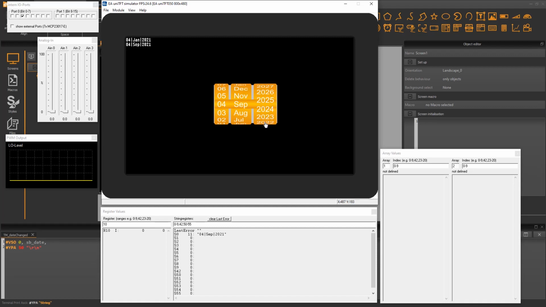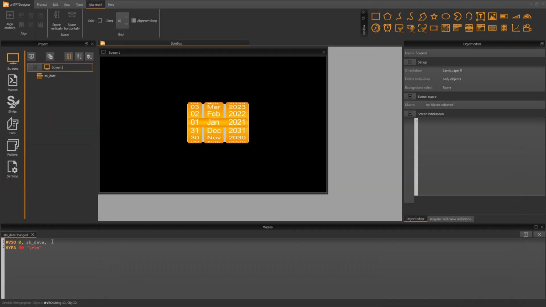Maybe you need the index of the boxes in a variable. Therefore, I add the command variable register integer VRI and write to register 0, 1 and 2. The calculation command that is needed is object box value. The parameters are the object ID and the box index starting with 1. To visualize, I add the values to the terminal string.